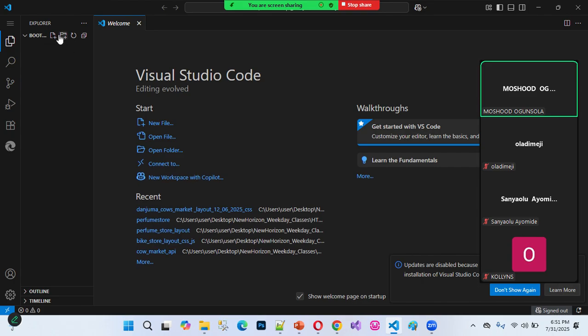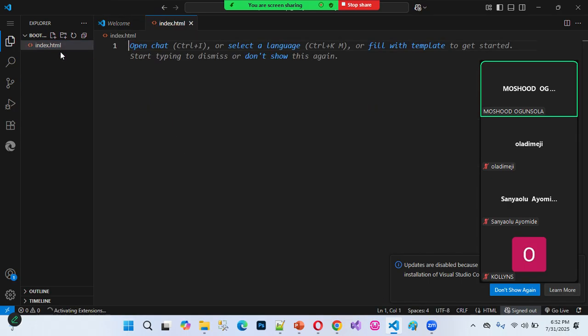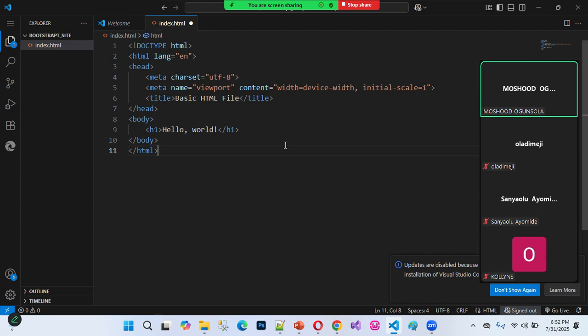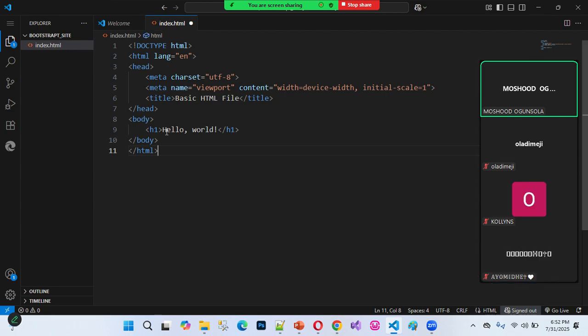So I will now create my first HTML file here and name it index.html. Okay, so I pasted the code I copied. This is pure HTML code without any bootstrap. But something changed, especially the meta tag. The meta tag must be added this time to be able to change the viewport.